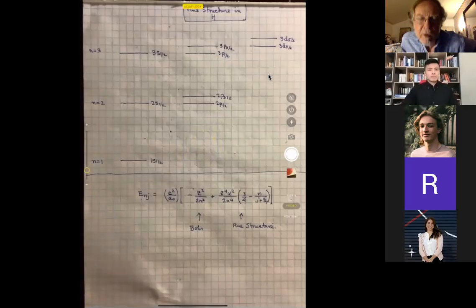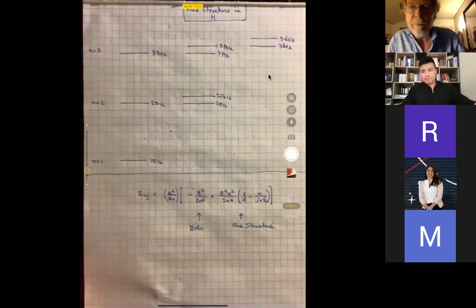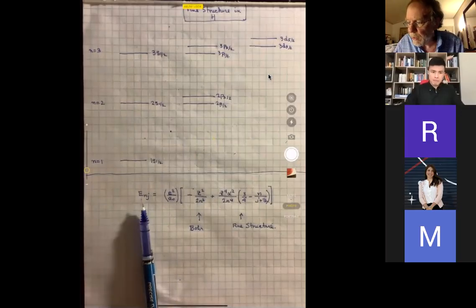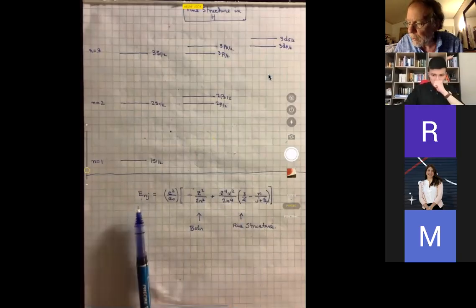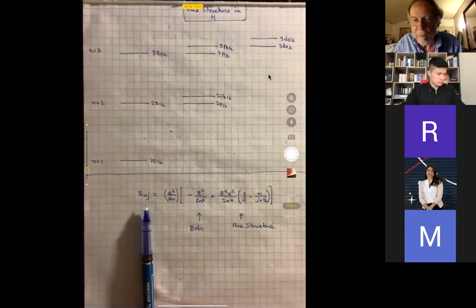So I've summarized here some of the things that we did in the last lecture, if you can remember back that far. We worked on the fine structure in single electron atoms, especially hydrogen. One of the things we worked out was the energy levels after the fine structure effects are turned on. And this is a summary of the formula we got for it. After turning on fine structure, the energy levels depend on two quantum numbers, n and j. n is the principal quantum number, and j is the total angular momentum, orbital plus spin.